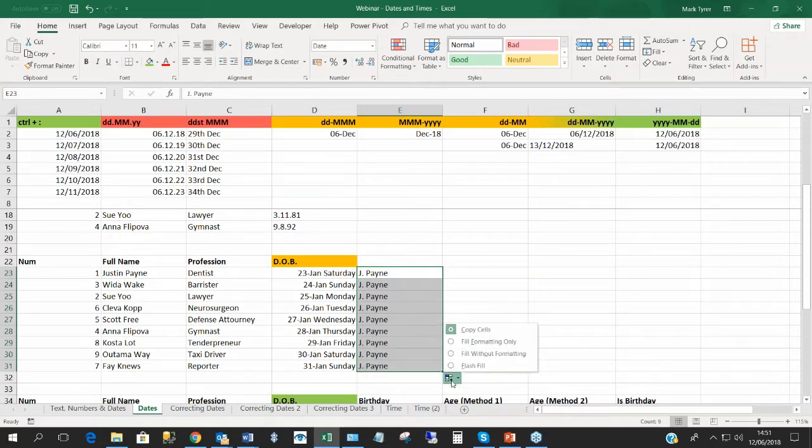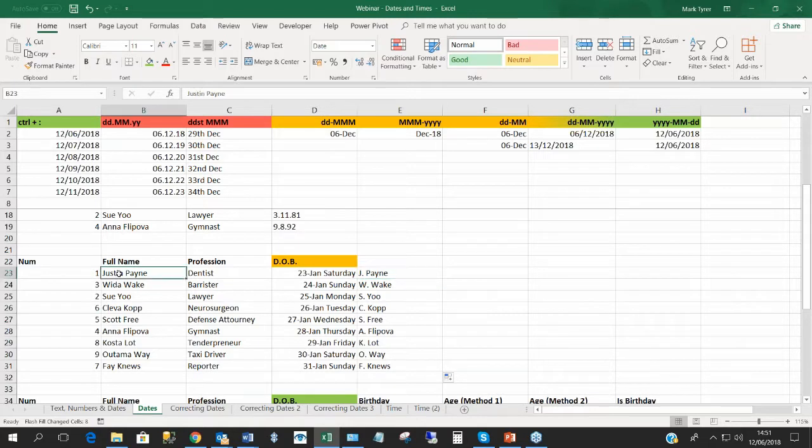I can overwrite that using flash fill, which intelligently looks at the content in that row, interprets it and applies that across the other rows. Here you can see it's taken the initial and surname of Justin and followed suit with all the others. This is a very powerful thing to do, and there's a nice little shortcut for it as well. If I just do Control and E, it's almost like magic, and it automatically pulls that through.